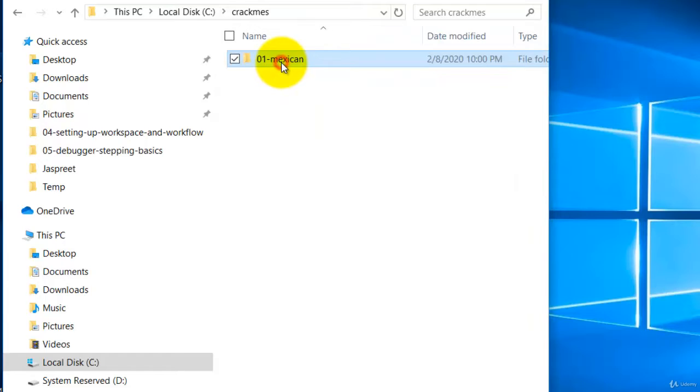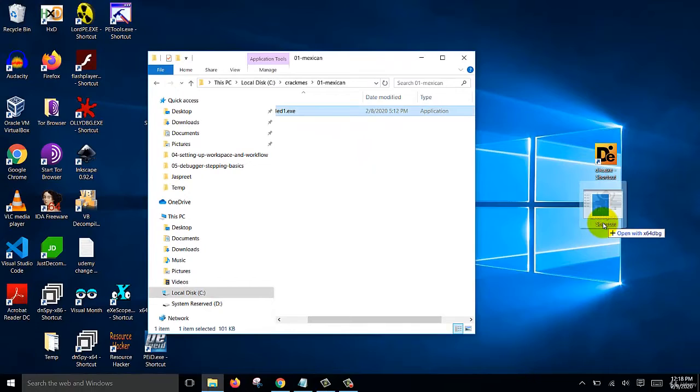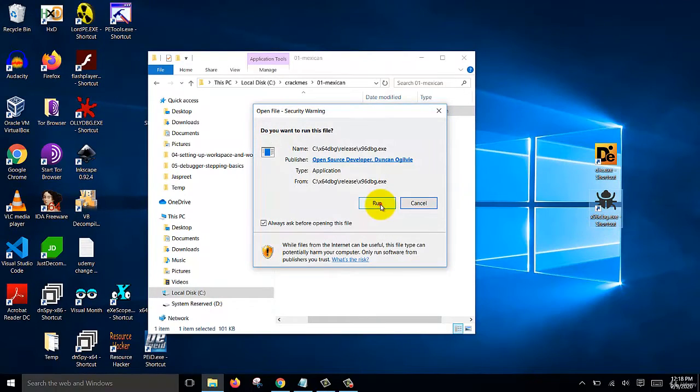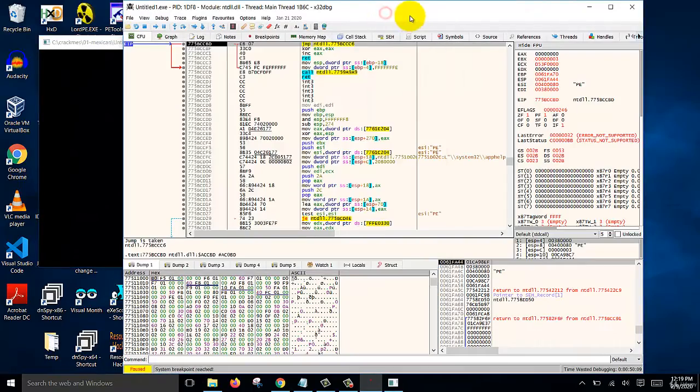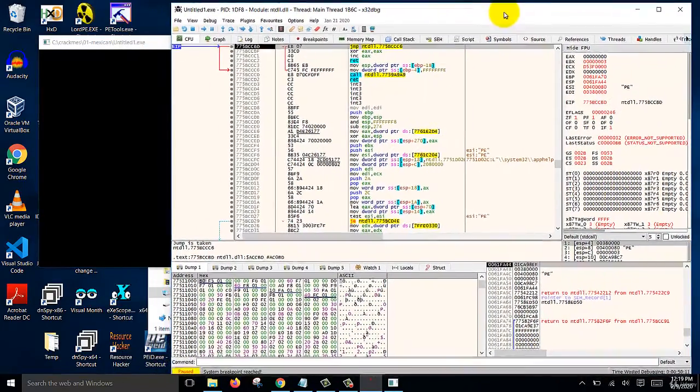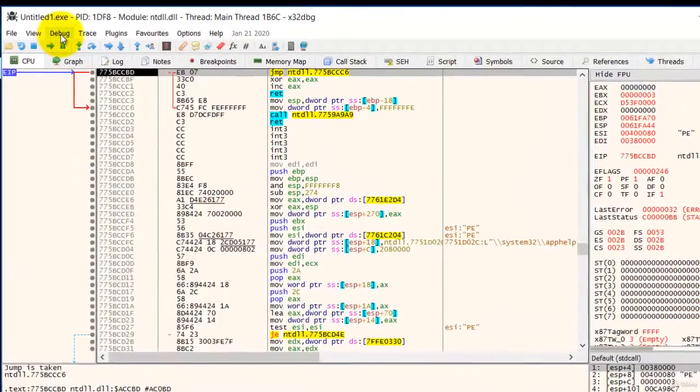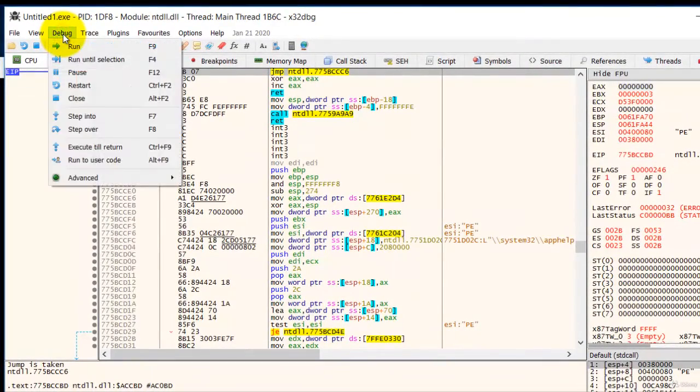Open your 01 Mexican Crack Me with x64dbg, and on the top here, if you go to the debug menu, you'll be able to see all the shortcut keys associated with the commands.